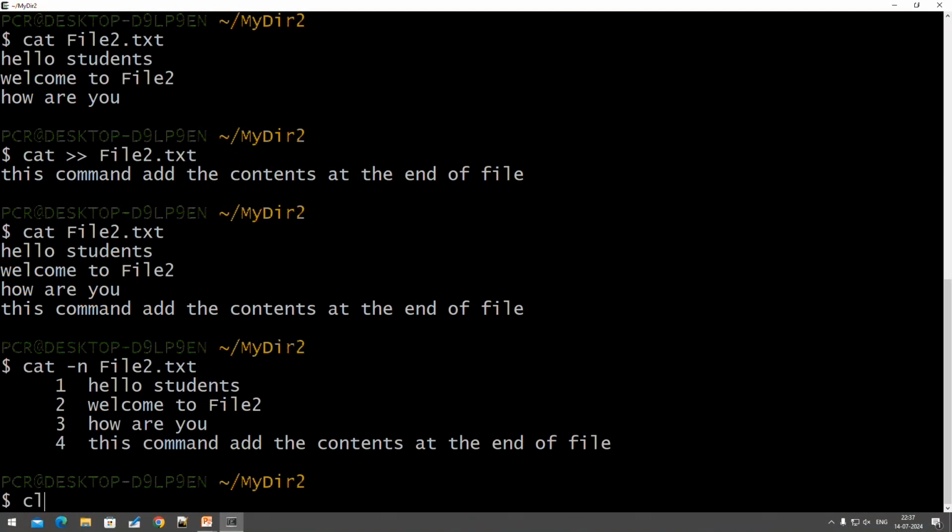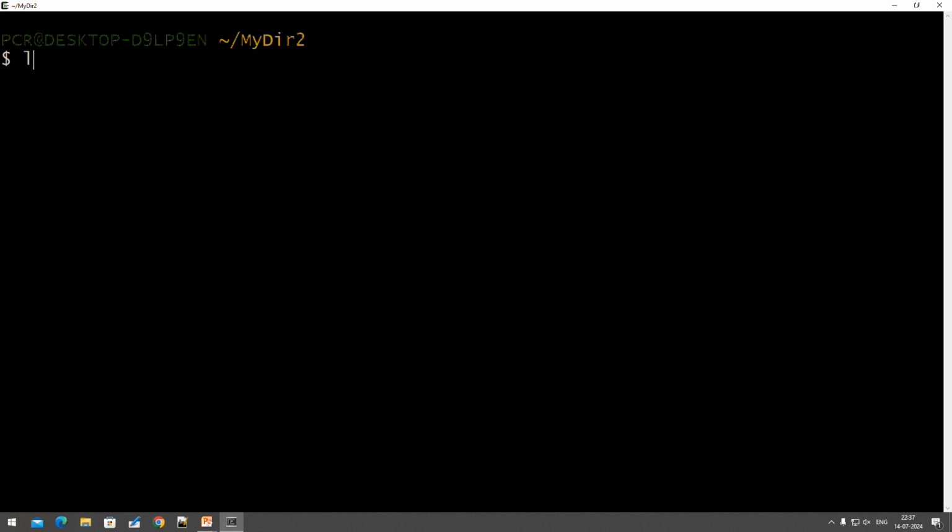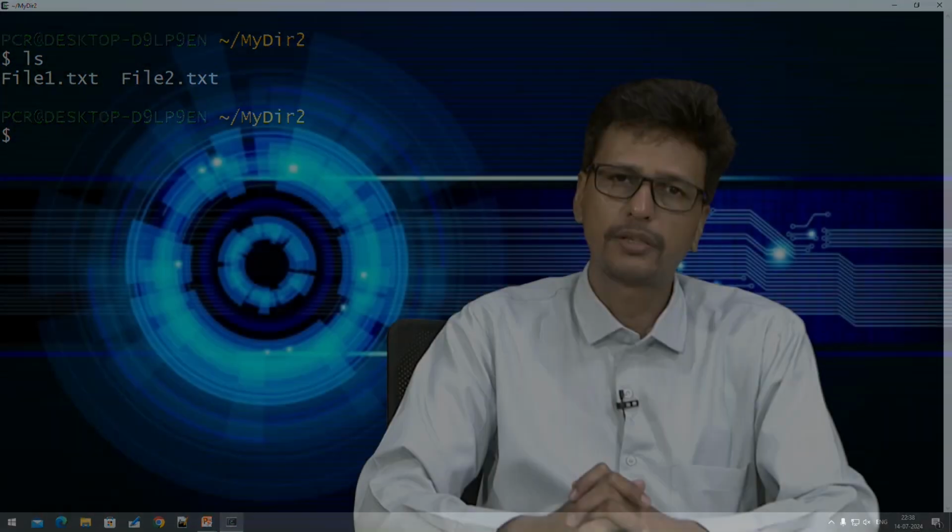So first of all, I am clearing this screen by using the clear command. Now I can check how many files are there. 2 files are there. Now I would like to copy the contents of file1.txt into file2.txt. In that case, remember one thing, file2.txt already exists in this particular directory.